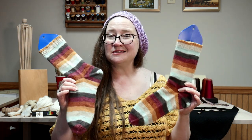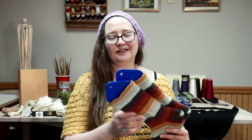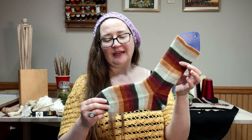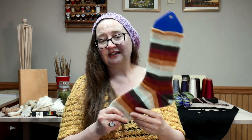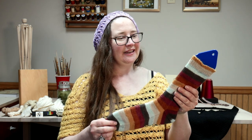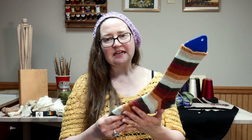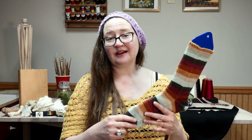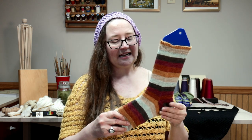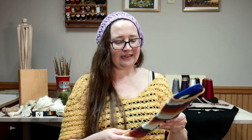The second finished object I have is my rustic cabin socks. These are on the sock blockers, but they're dry. They're all finished. These are a self-striping yarn from Knit Picks. And I did an afterthought heel on a vanilla sock pattern so that it would not mess up the stripe pattern. These were done two at a time toe up, so I did from the toe all the way to the cuff, and then I came back and did the afterthought heel at the end.